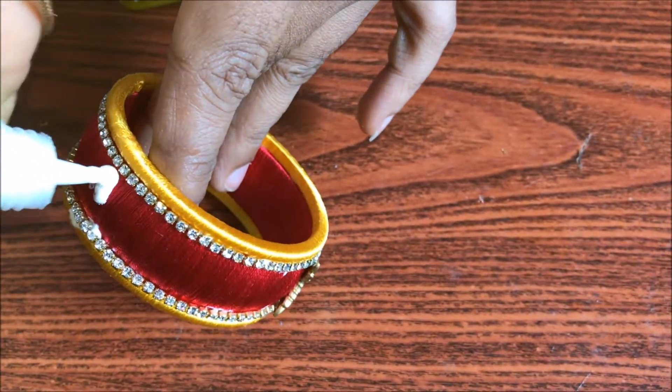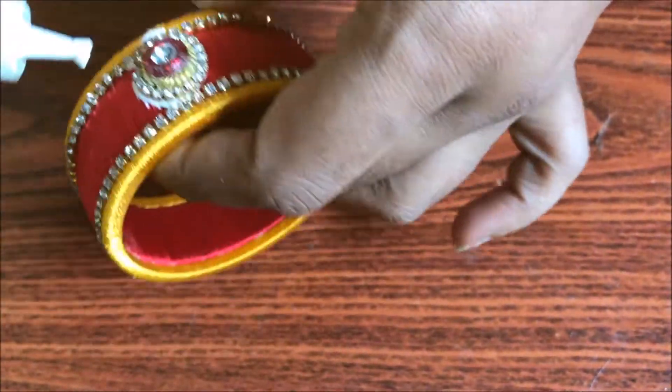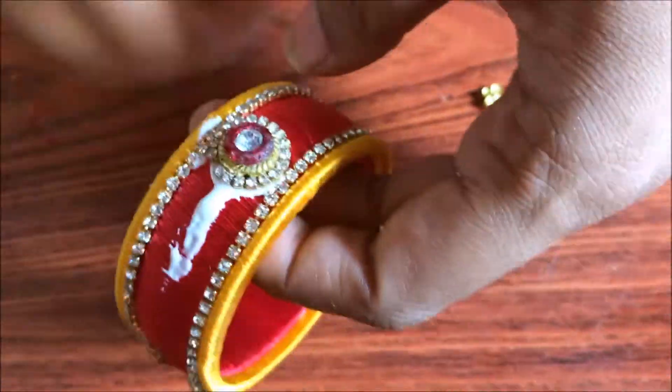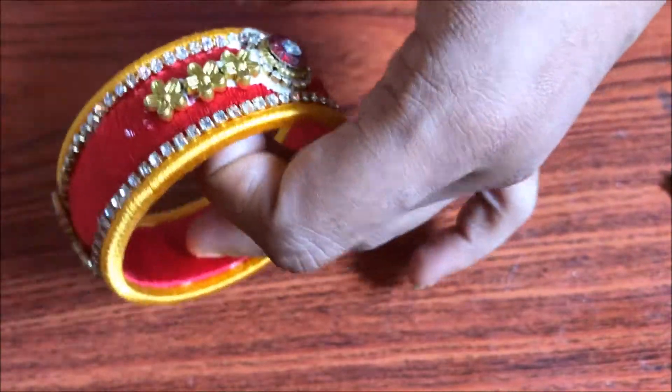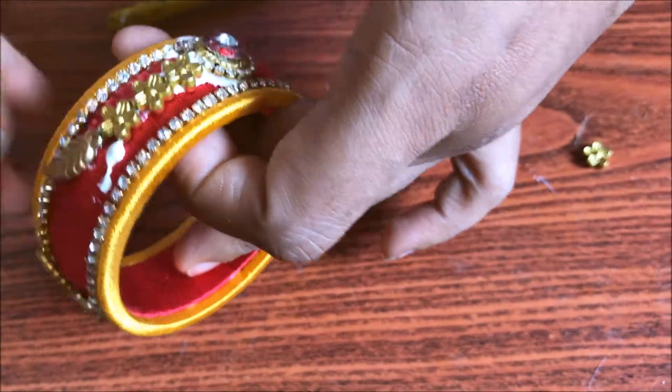The same process. This is a 2-6 bangle, so if you repeat the same process there won't be much space in between. So again, kundan glued, then three antique flowers, and then two nice leaves on either sides. The same process on the other side as well.